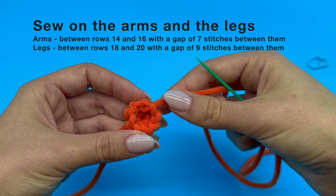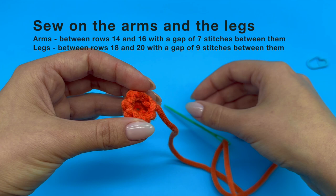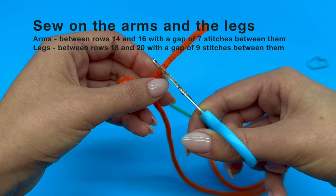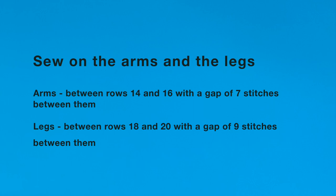Quick reminder: we have already discussed the importance of flipping our piece to reveal the right side as soon as it naturally starts to curve. Take your crocheted piece and flip it inside out — reverse it so that the side that was initially on the inside is now turned to face the outside. If the yarn tail happens to be too long, you can trim it with your scissors so you can easily tuck it inside the piece, preparing it for the sewing process. Do not cut the yarn tail too short as we do not want to accidentally unravel our work. Now go ahead and apply the technique you have learned to sew on the arms and the legs of your plushie.